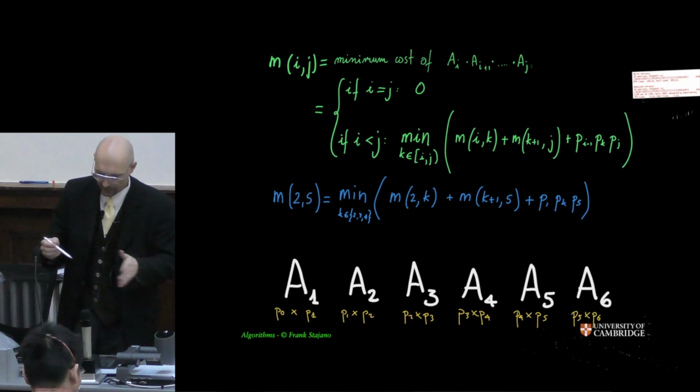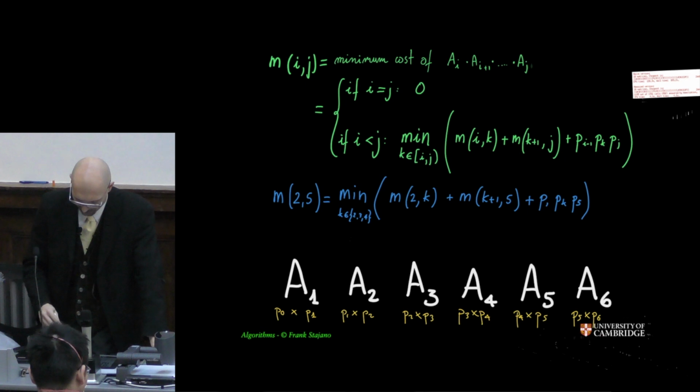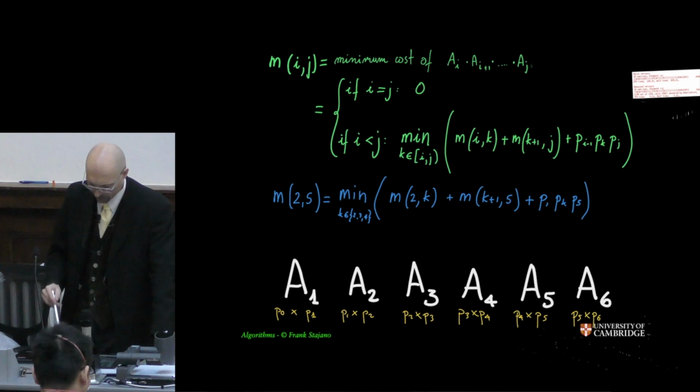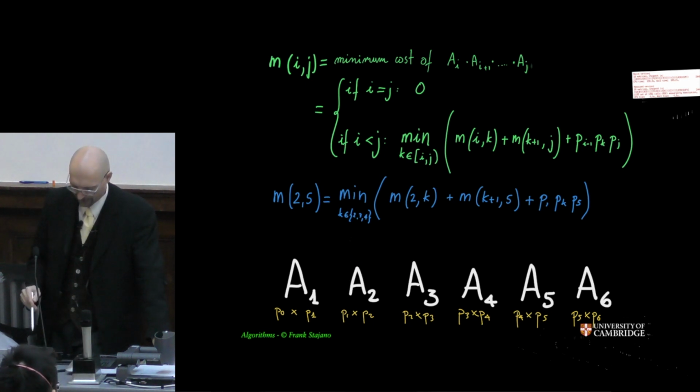So in preparing for what I was going to say this morning, I said, let me just do a numerical example, so maybe I will not make the same mistake. The minimum cost of multiplying matrices from 2 to 5, so the minimum cost of computing A2,3,4,5, is going to be the minimum over putting the cut here, here, or here, of doing the top level multiplication, and the minimum of doing the left part and the right part. So it's going to be the minimum for the cut point being at position 2, 3, or 4.